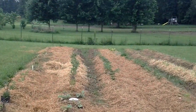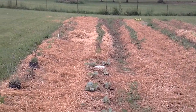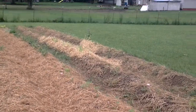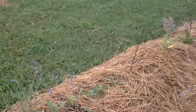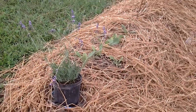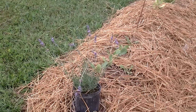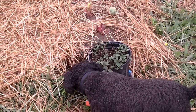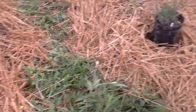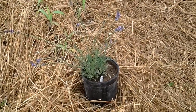In the meantime, I've been weeding and I mulched all of my potatoes the last few days. So I also mulched the beans over here. So anyway, let me just walk you through real quick. So you'll see I have some potted plants here. These were supposed to go in my front flower bed, but my husband needs to dig up our drain tile and put a new one in, so he's going to be digging up the flower bed. There's moose with the mint. I almost killed it, but it's coming back to life.